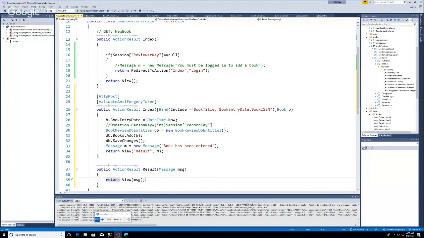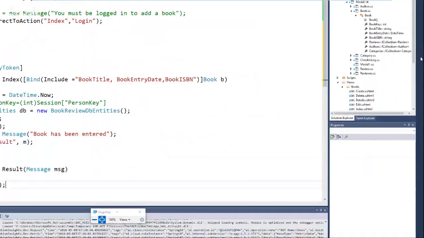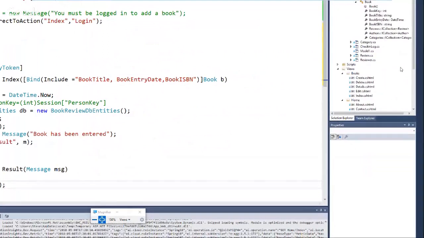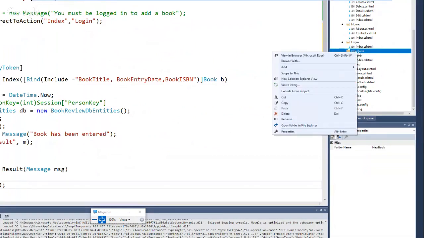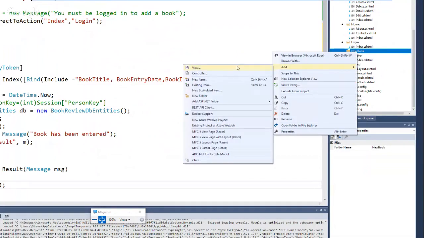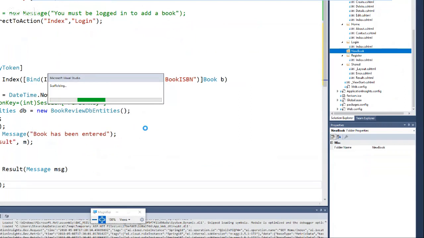So let's make the form. We've just got one form to make. So I'm going to go, we should have a new book view now. And I'm going to add an index to it. So I'm going to add view. And I'll make it named index. And again, if you don't like all these views being named index, you can name them what you want, but they have to match, right? The method name has to match the view name.